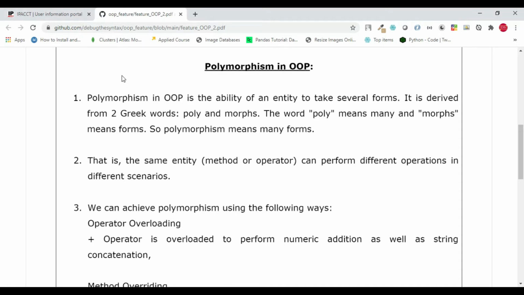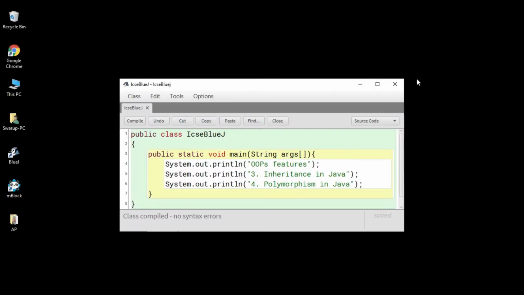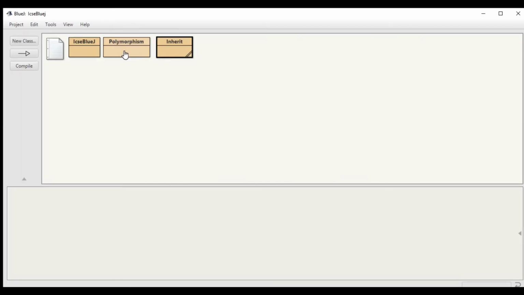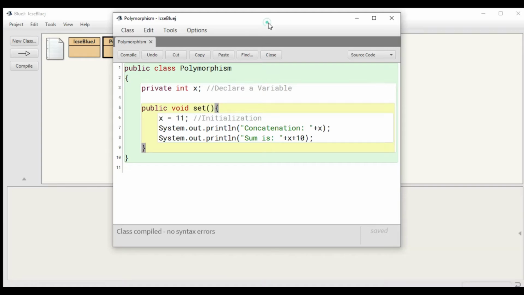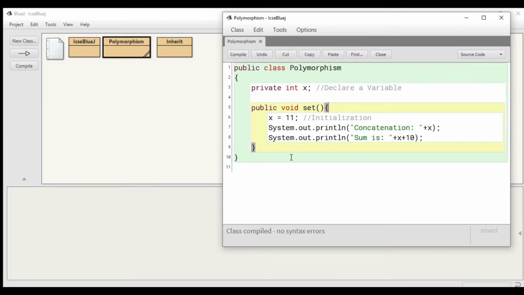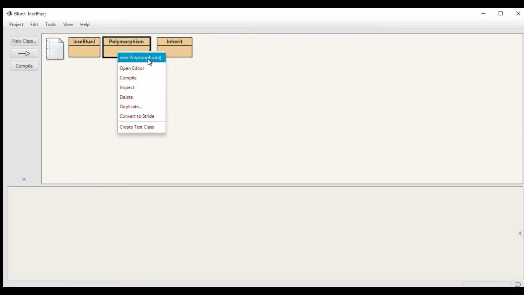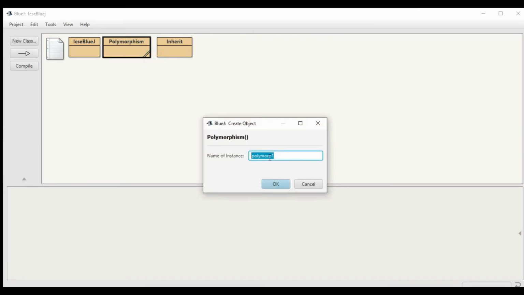Okay, so the first feature in this particular video is called polymorphism. Before I talk about these points, let me come to my BlueJ and let me open this small code snippet. Okay, let's see what this is all about. You can see over here I haven't written any public static void main. The reason I do this is I want you to get aware about objects, about instances. So I'm writing a name called obj1 over here.